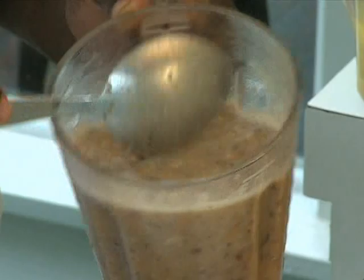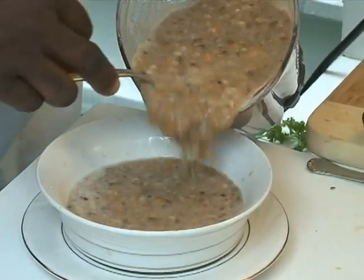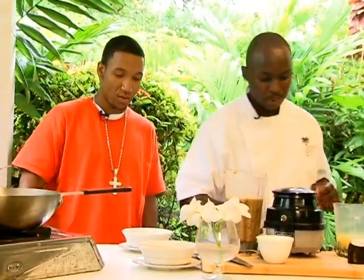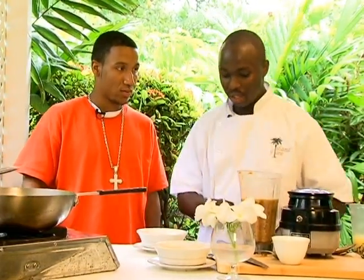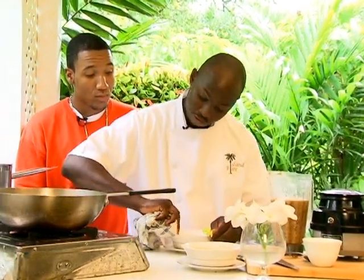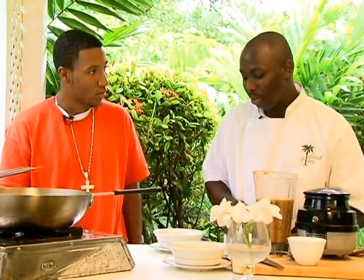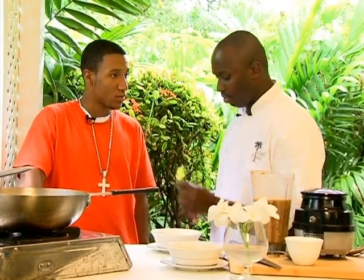Now, people tend to cook and do stuff like this in the blender quite often, of late at least. And with the ingredients that we put in, from the ham, the conch, the shrimp, you're going to have an incredible amount of flavor in this soup. You do not want to put any more salt or seasoning in it, probably not, because you're really not going to need it. The final touch on this, you just add your little garnish.